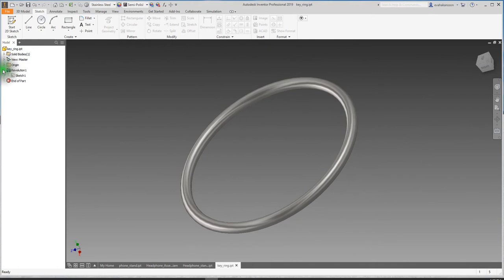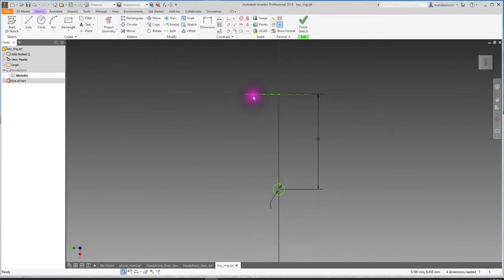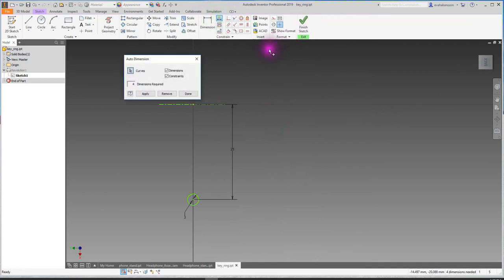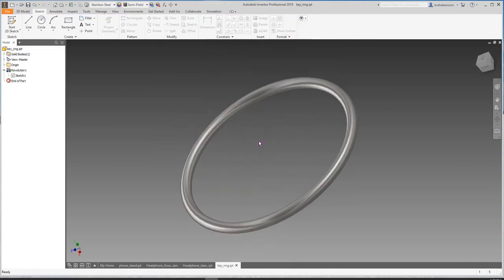If we open this sketch again, I just want to show you one last thing, and that is the center line is now green because it is not fully constrained. But if I use the automatic constraints and apply all the constraints, now my center line turned blue, just like most constrained lines do. All the line types we have covered so far turn blue when they're fully constrained. So there you go. There are a few line types that you should be familiar with when you work in Inventor.